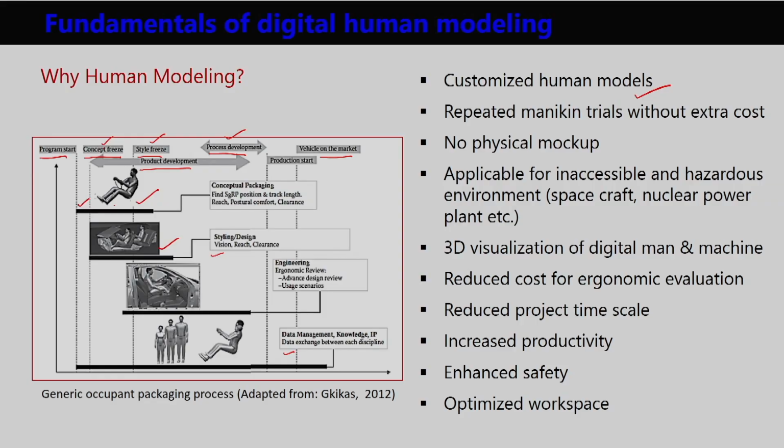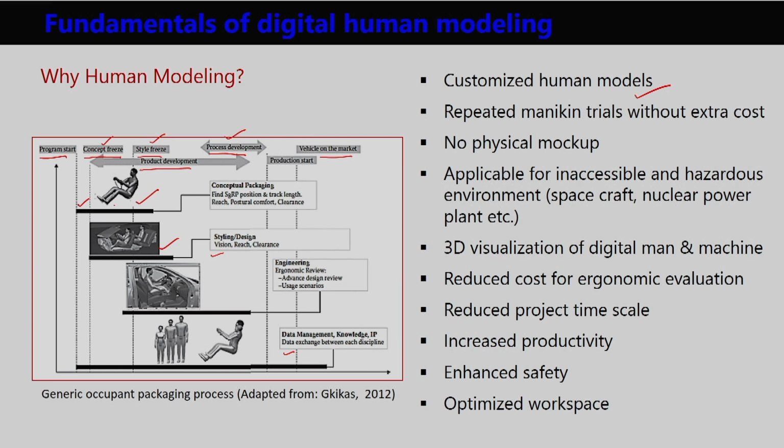Similarly, we can create variation in terms of somatotypes: ectomorph, endomorph, mesomorph. We can also create human models based on percentile data: 5th percentile human model, 50th percentile human model, 95th percentile human model, or a human model for a particular individual as per his body dimensions. So, different options are there, and accordingly as per our requirement, as per our targeted user population, we can create the human models, and those human models we can use for virtual ergonomic evaluation of the facility or the workstation. Now, we can go for repeated trial and modification in the virtual environment with the digital mannequin or human model. There is no extra cost incurred.